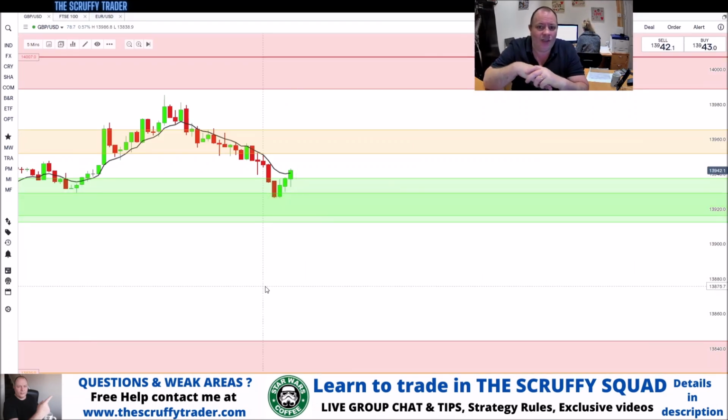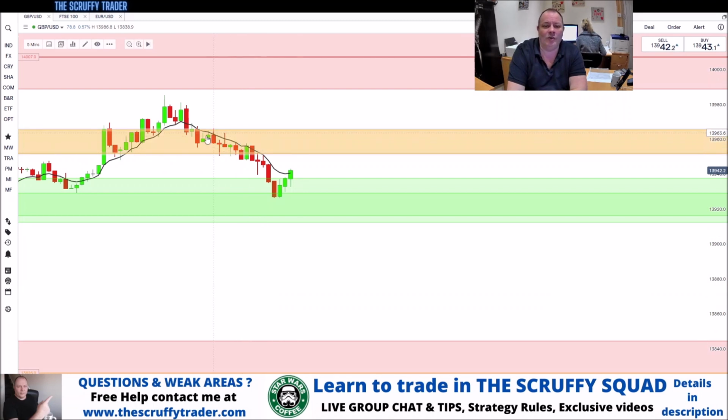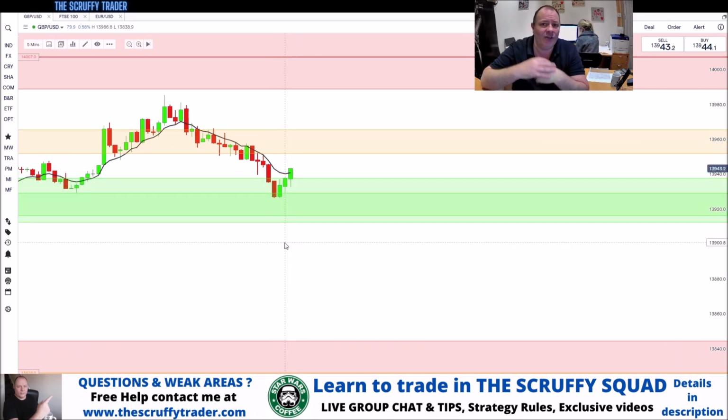It was a simple decision, really. I wanted to go from zone to zone. And I kind of wanted to see if it would push right down, but my idea was as soon as it breached back out of the green, there could be a little bit of a change in sentiment. You can kind of see it a little bit here. And because I'm day trading, I want to be in and I want to be out. I'm not trying to hold this for a long period of time. So all I did was I took most of the trade off and left a little bit to run.